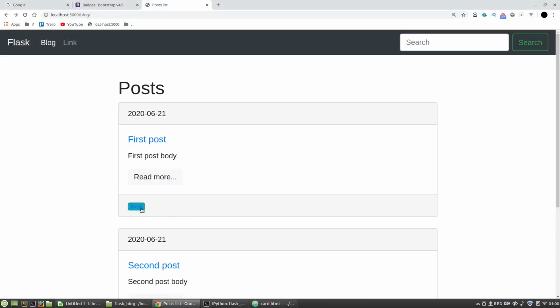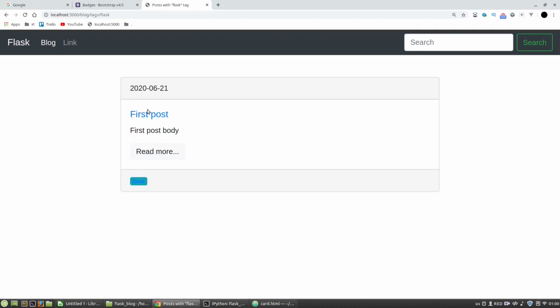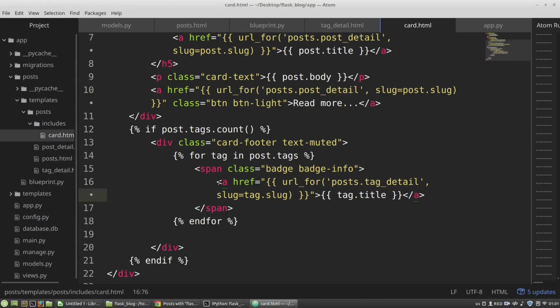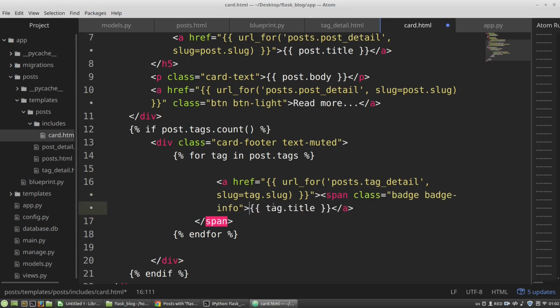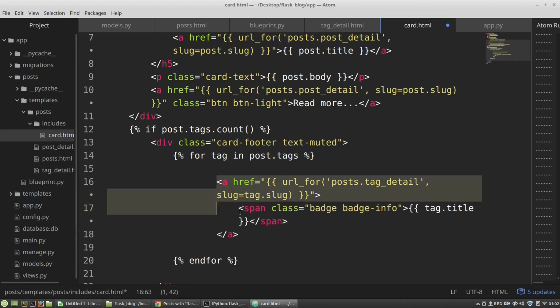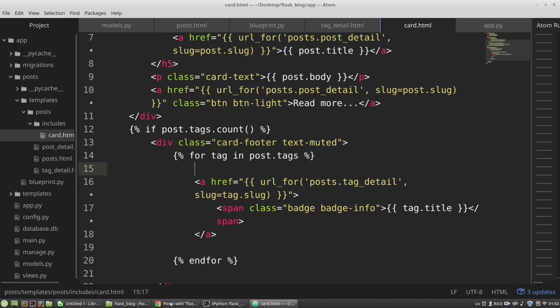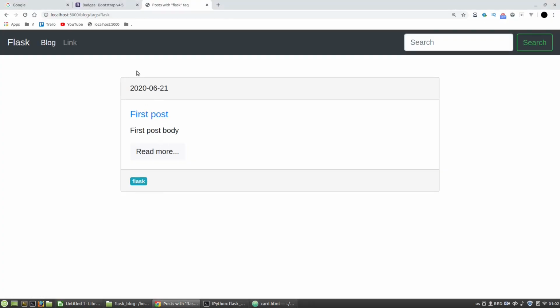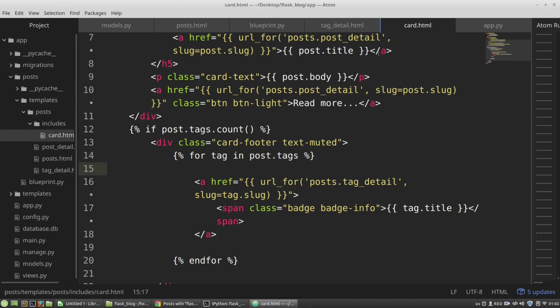Let's test it. It works, but I don't like the CSS. Okay, it works. I've got the posts associated with the Flask tag, so maybe it's better to use span inside the A tag. F5, okay, and I forgot the header.